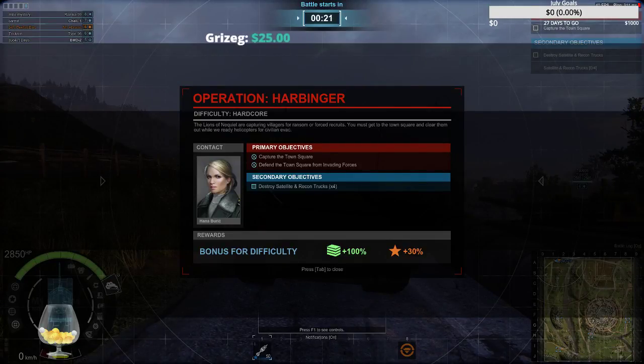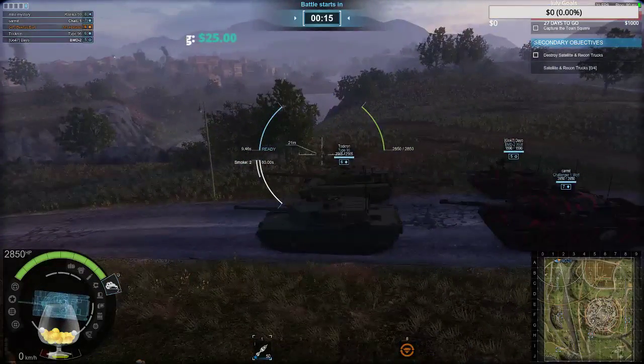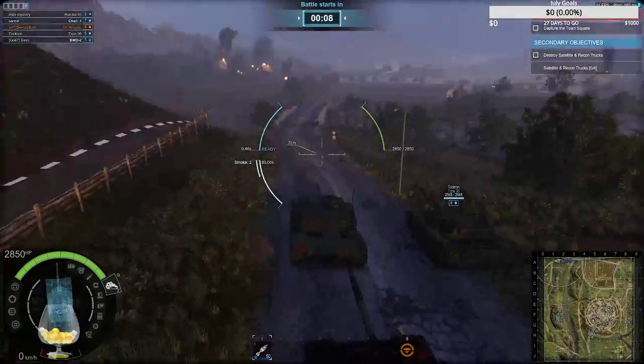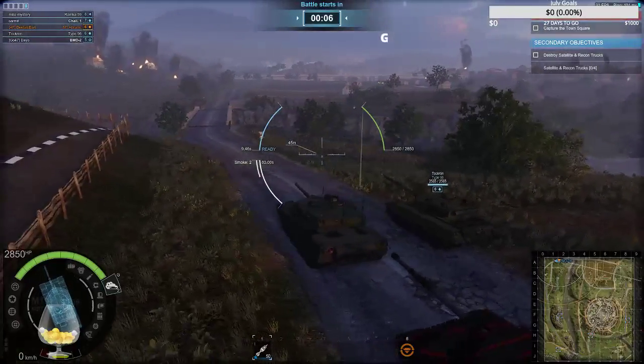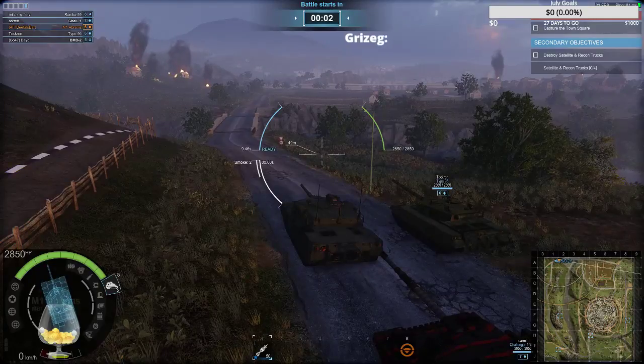Capture town square, defend town square, and destroy satellite and recon trucks. And what do we got? We got a Challenger Wolf, we got a BMD, Type 96, and a Ramka. From this mode, from what I remember, get across the bridge, look to the right, start blowing shit up.